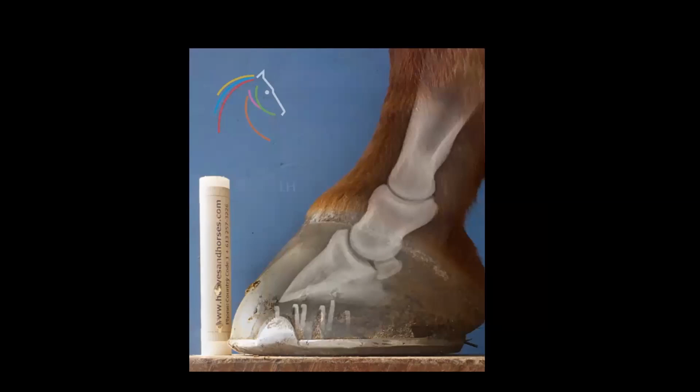Which I think a lot of times, because of that angle that's getting, the toe looks like it's getting longer, and the farrier's just starting to blunt that back a little bit. And it just starts that process of wear in the toe. Then the horse starts stabbing its toe into the ground on landing. There's a whole range of issues.